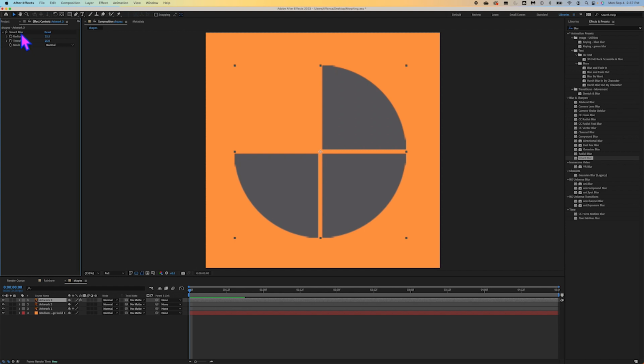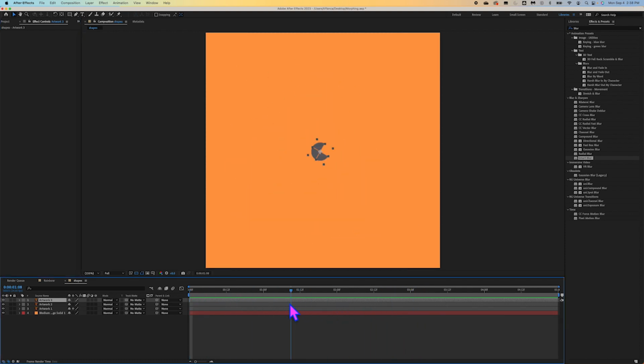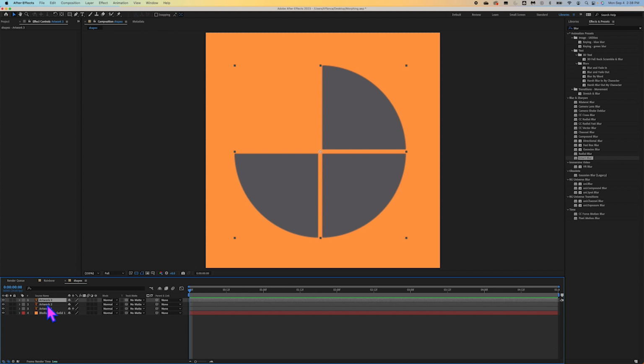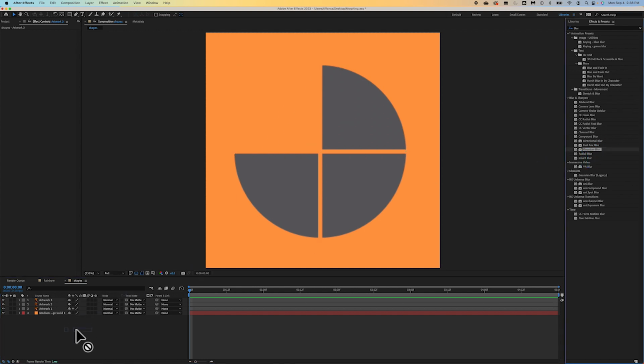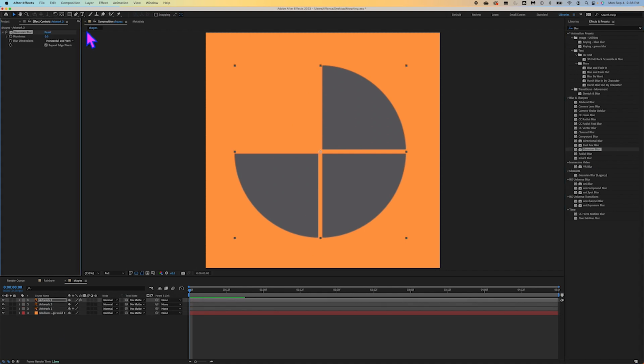Nope. And I'm thinking that these aren't working because we brought these in from the library and I did not convert them. Let me see. I think maybe we can do a Gaussian. Let's try the Gaussian blur and see what that does to the layer. Okay, so that's going to work.